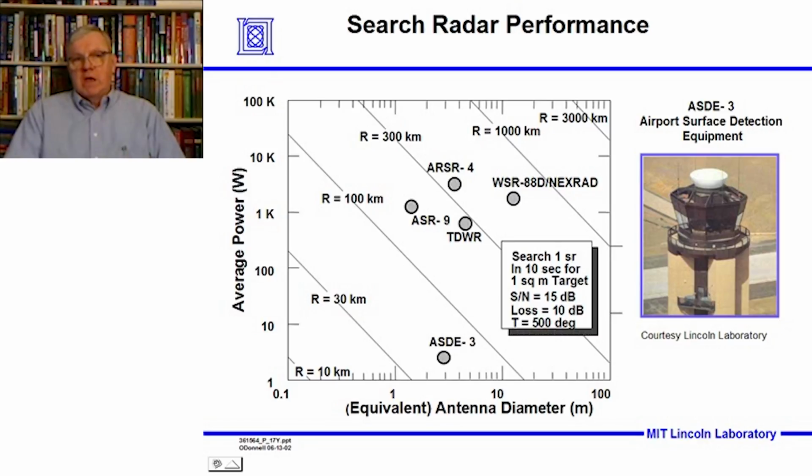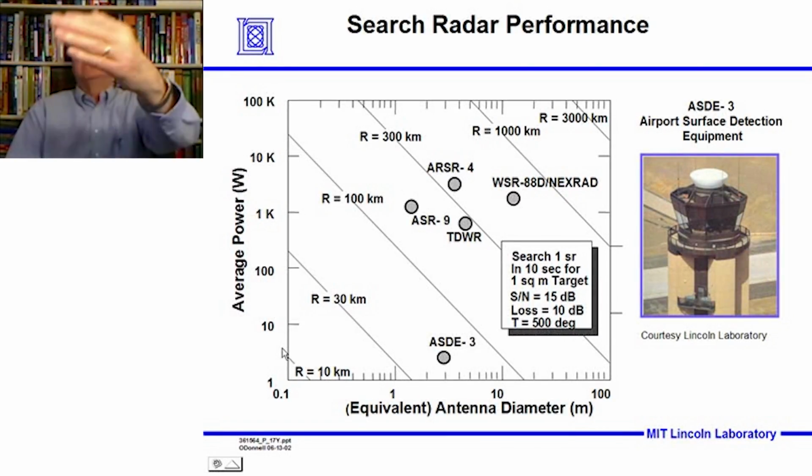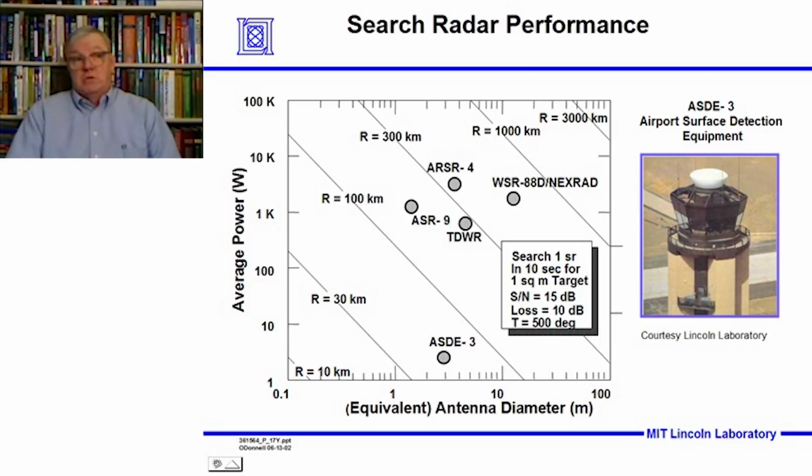Okay? These are very high resolution radars, and they operate. Here we see its location. It's got a fair-sized antenna, but it's got very, very low power because it only needs to see out 7 kilometers or so. You know, about the distance of a runway and a little more, so to speak.